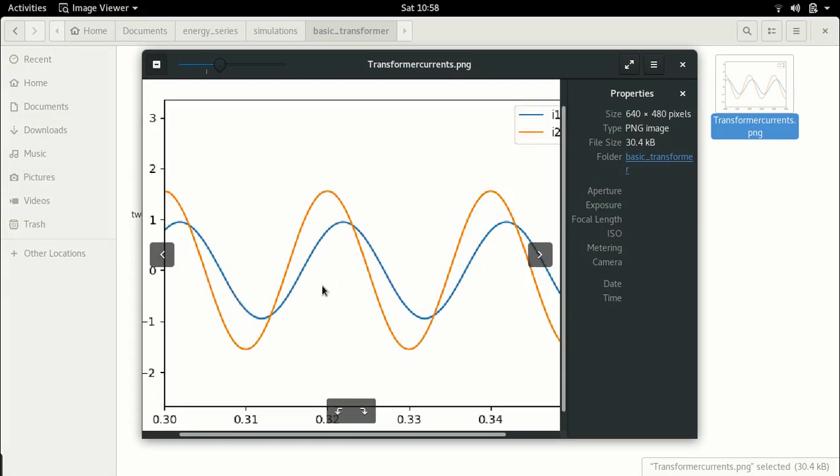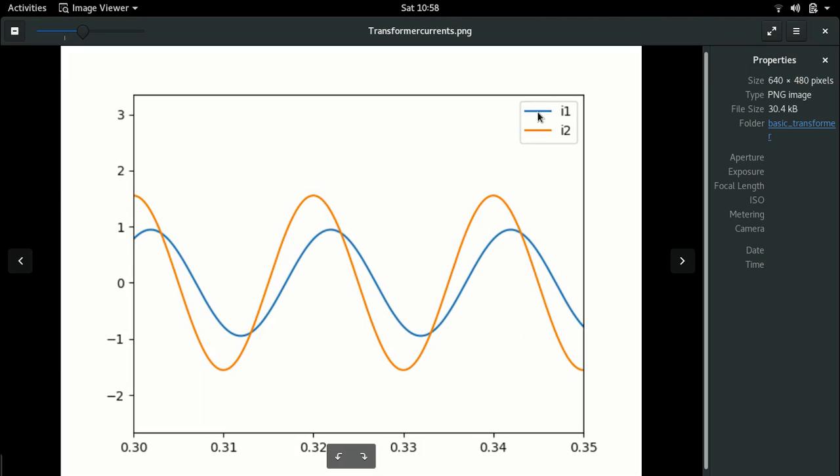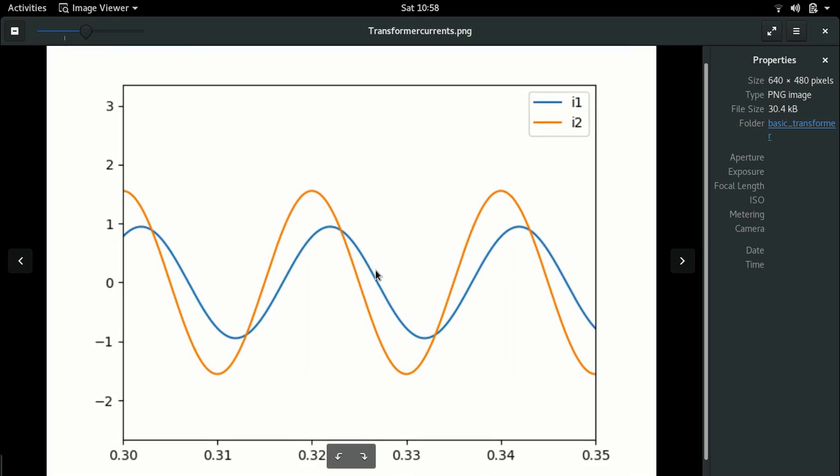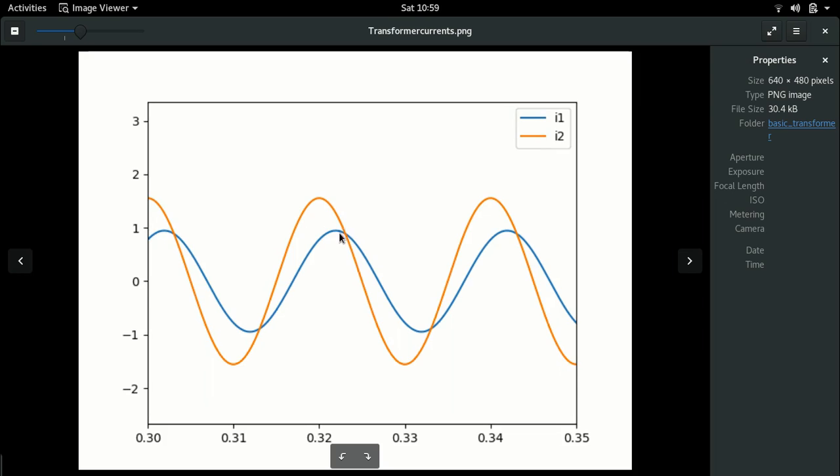So, as you can see, our primary current, which is the high voltage winding, is the lower current. The secondary current, which is the low voltage winding, is the higher current, which is expected. Now, what is a little puzzling is the fact that we do not have the 1:2 ratio as we did before, right? So, we would have expected the secondary current to be double the primary current. The reason for this difference is the magnetizing current.